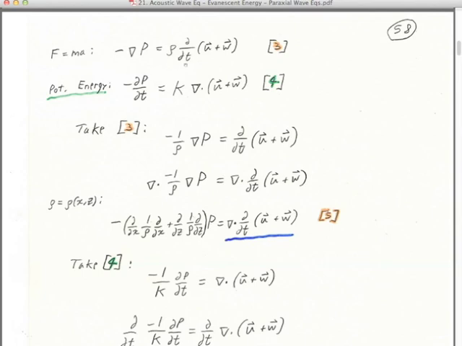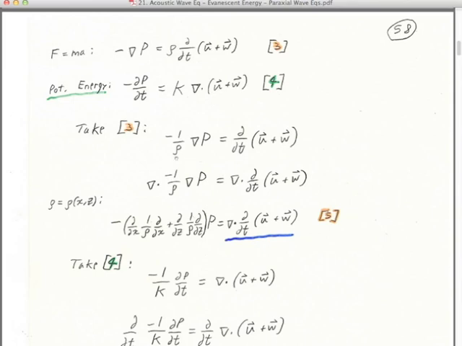But what we've got here is all these other things too. We're going to have density and incompressibility in there, but also we've got the wave fields, the velocity fields, u and w, u being the horizontal velocity and w being the vertical component of the velocity, which of course varies over space and time. So both the time derivative of u plus w and the divergence of u plus w, both of those are non-zero.